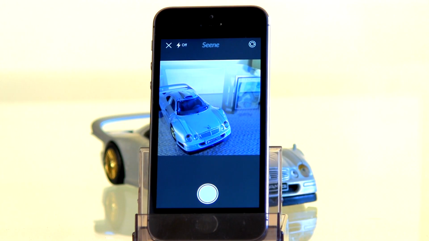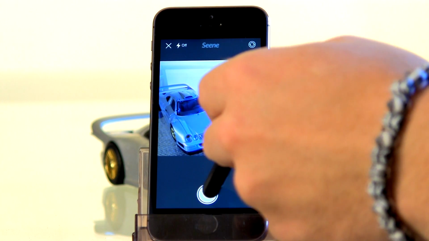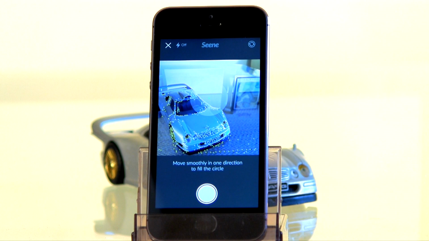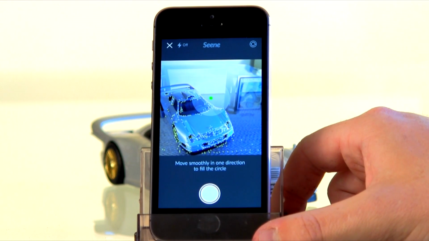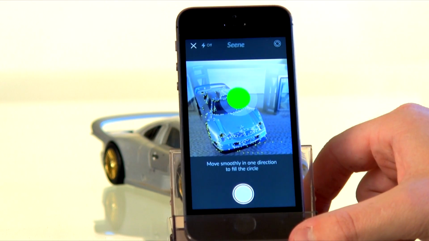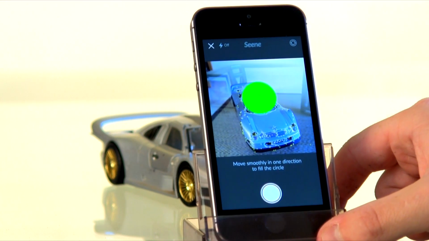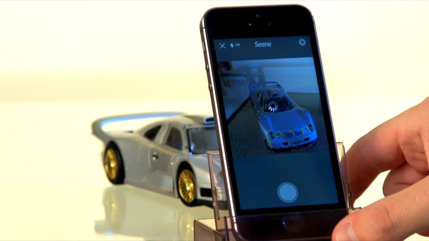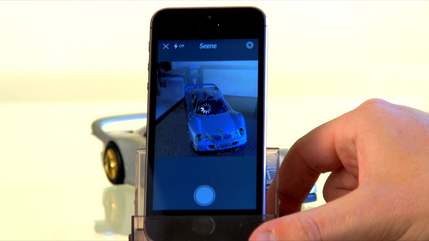This is probably the trickiest part of the whole process. When you hit that white button, your image immediately gets littered with yellow dots, which are motion trackers, and a white circle appears at the center of the image. When you start to move around your subject, that circle fills with green, a kind of progress pie chart, if you will. Once filled, it automatically starts to render out your image.